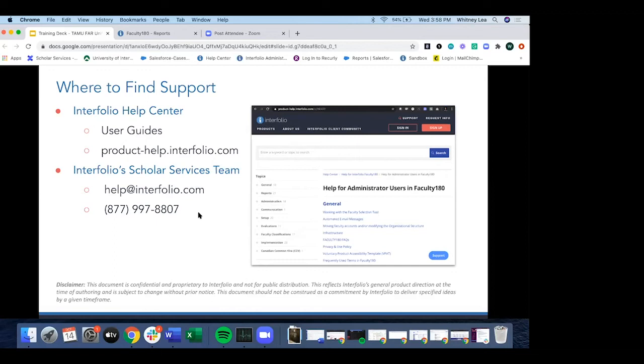Of course, if you have any process questions or questions about how you should set things up based on what you're looking for at A&M, Sandra is our point of contact. She has a project manager who's been helping her set up your database and build all of this out, so she would be able to answer any process questions for you. And again, I'm going to share the webinars we've done that really hone in on the reports feature that you'll be using as an admin, and I can work with her to set up any additional trainings that we may need.